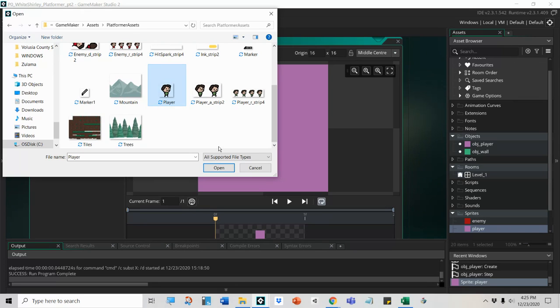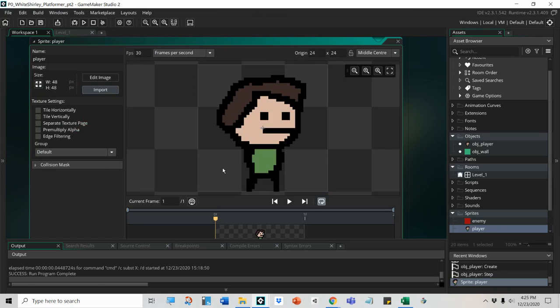There's only one image in this, so I can just go ahead and import it directly. Notice that the size did adjust, although we were using 32 by 32. Our player is actually 48 by 48, which is fine. And we were able to use import, again, because it was a single frame. So here's my player. He's facing to the right, and there is no animation.